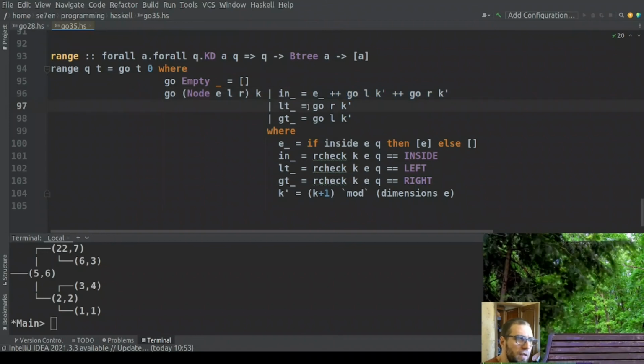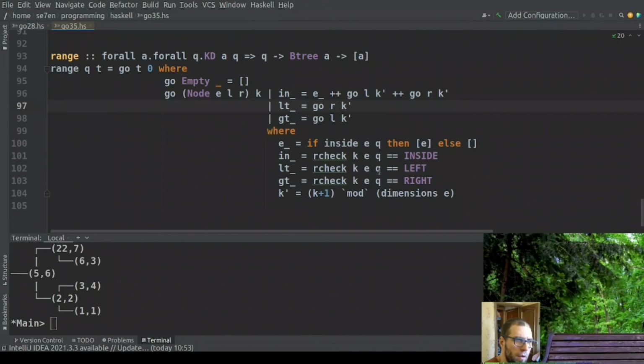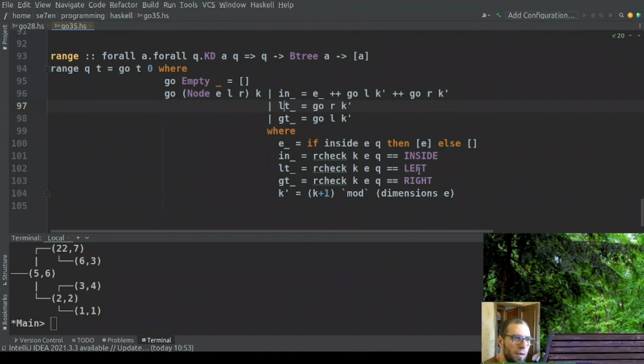But if we are to the left of this interval, this says to us that there are no elements in the left part in this dimension, and we need to go to the right.